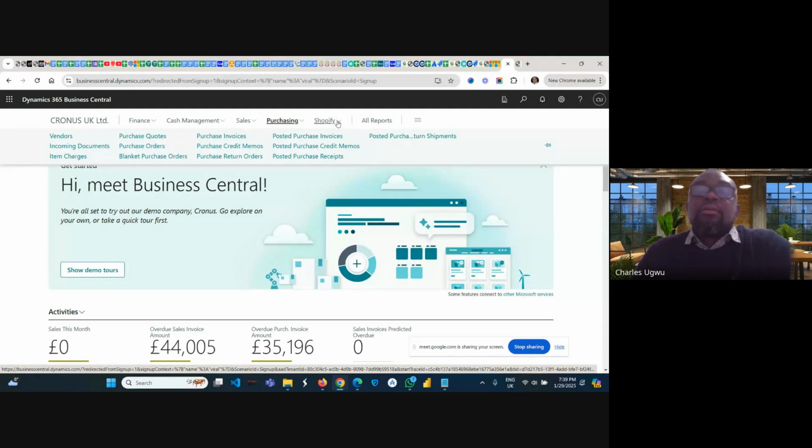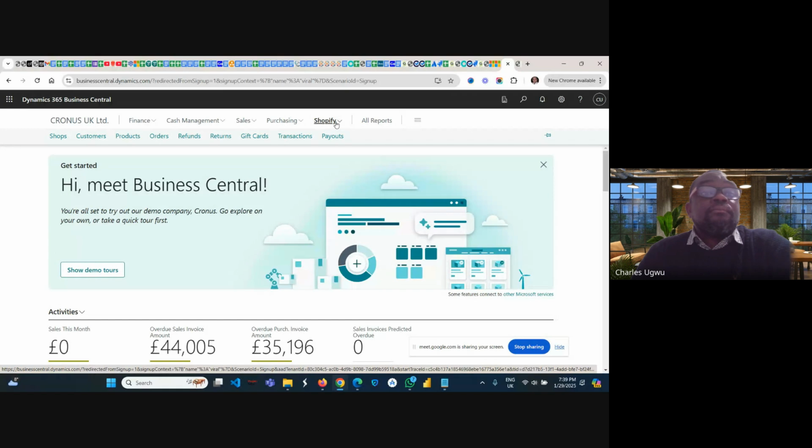And this is Shopify. Do you know what Shopify is? Shopify is e-commerce software. If your company is into e-commerce, you can integrate this to your e-commerce website, which you use Shopify to power.